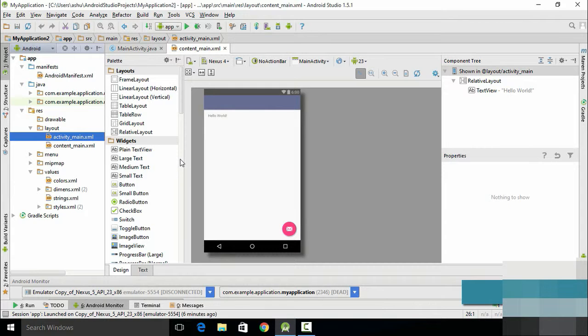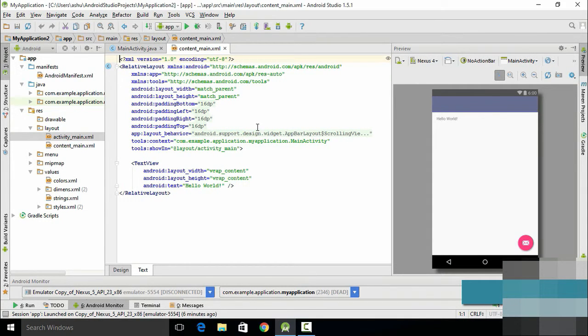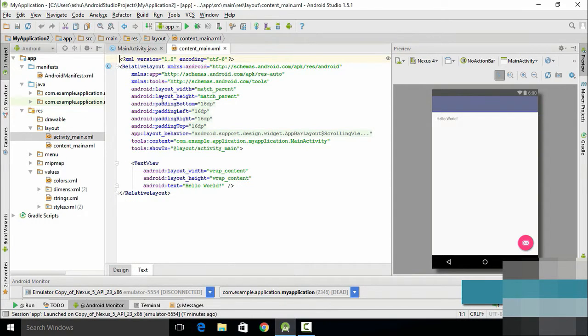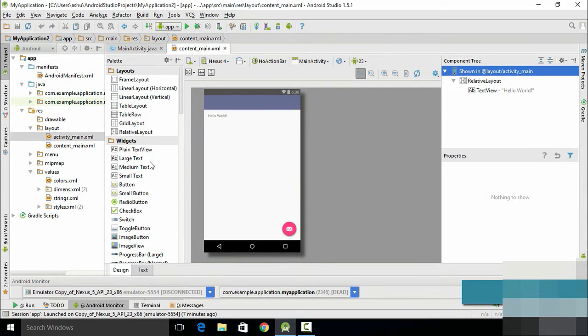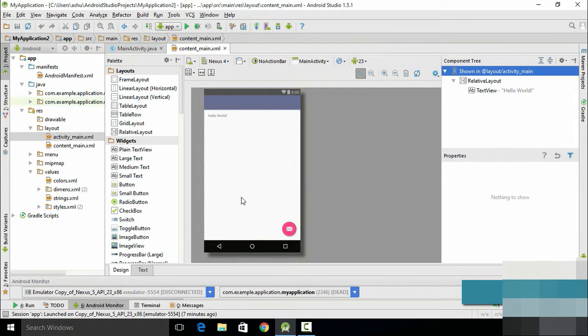So this is the simplest approach which you could follow, and the next approach is by just using the text. So for example, you could just enter your XML right over here. So instead of just dragging and dropping buttons and text boxes, you could just write the code for them into here. So there are two ways in order to design your layout. So the first method is nothing but you just drag and drop things onto your application and it is automatically going to modify the code for you. And the next approach is by just going into this text and writing the code out for the things like radio buttons and buttons. So it depends upon you which approach you want to follow.